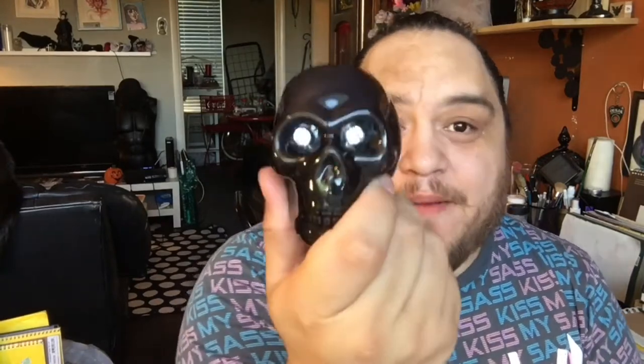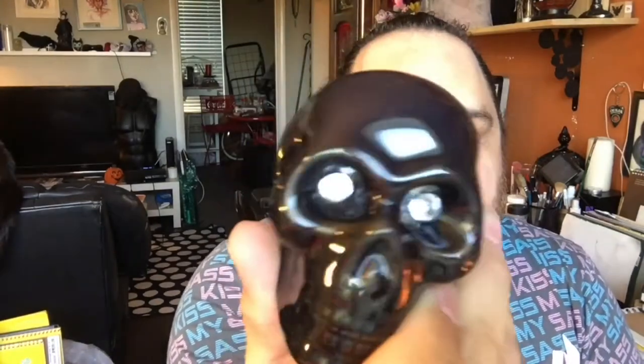There's a little black one for him. It's got little diamonds in it. And it's a piggy bank. So it's a little piggy bank, little diamond thing. And then I got a silvery one. And it's actually a tea light candle holder, but I mean, I'm not that big into lighting candles.